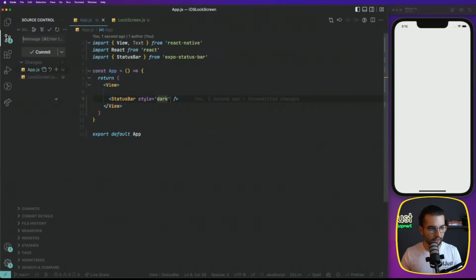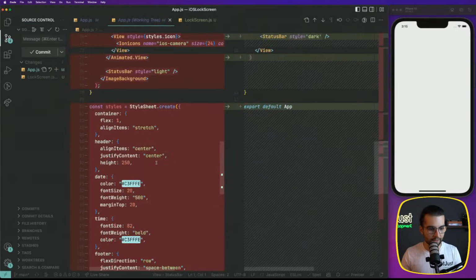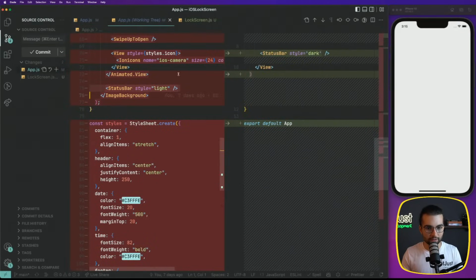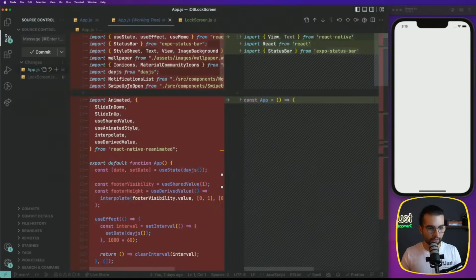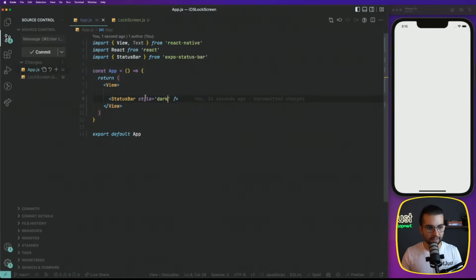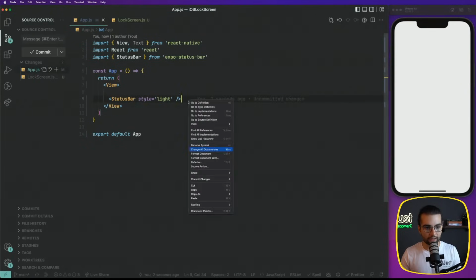Let me check how it is. In our app.js, the status bar was style light, yep. And we imported it from Expo status bar, yes. No, it should be dark.